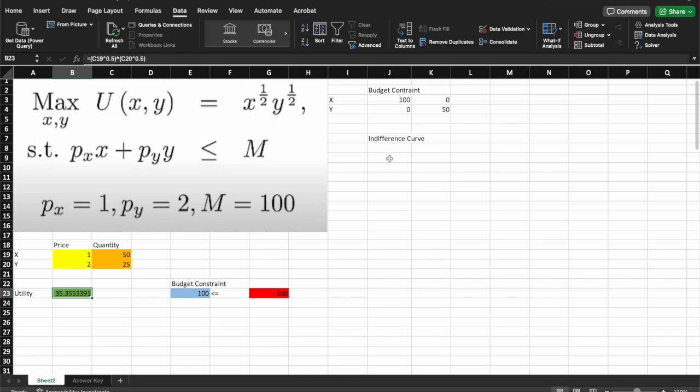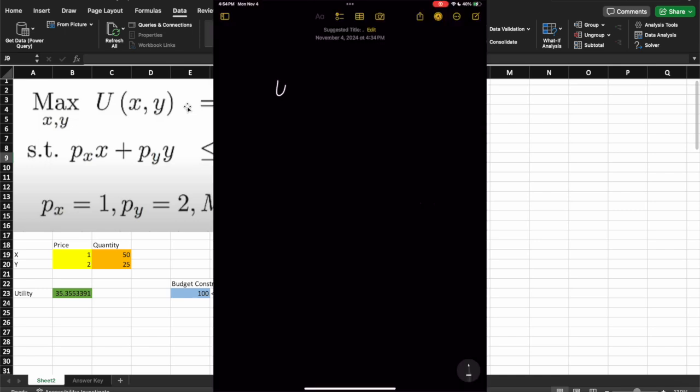So there's a couple steps to this. So the first thing that we want to do is we want to resolve this utility maximization function for y. So right now it's solved for u. We want to solve this for y. Okay, so we're going to flip over here and do just some algebra here to get this to work. Okay, so utility in this case is equal to x to the 1/2, y to the 1/2. And again, we're going to want to solve for y here.